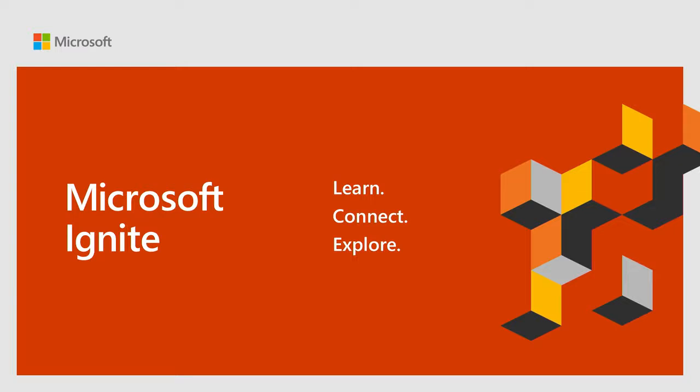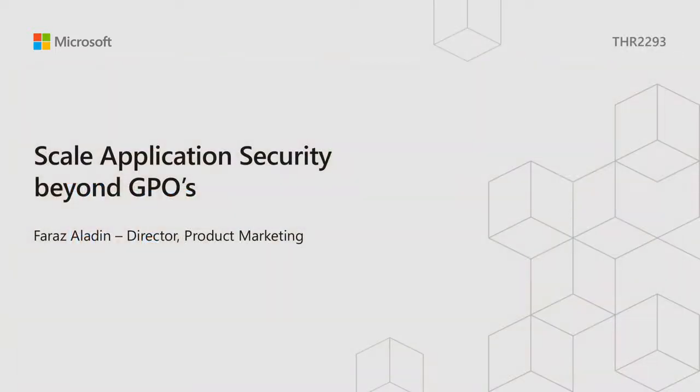I'm Faraz Aladdin, part of Illumio product team, and I wanted to share with you how Illumio's adaptive security platform can help you secure your applications and data. Many of them Microsoft applications and services, and we'll talk about how you can get GPO-like functionality and better, not only for your Microsoft applications, but actually other applications as well. So with that, let's get started.